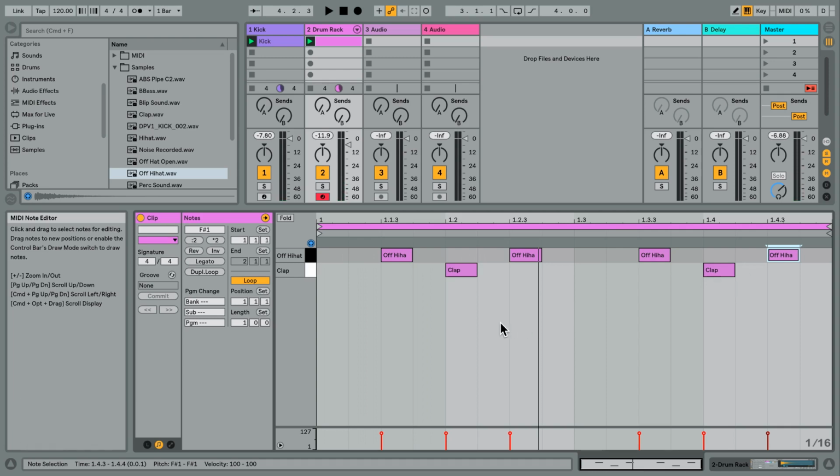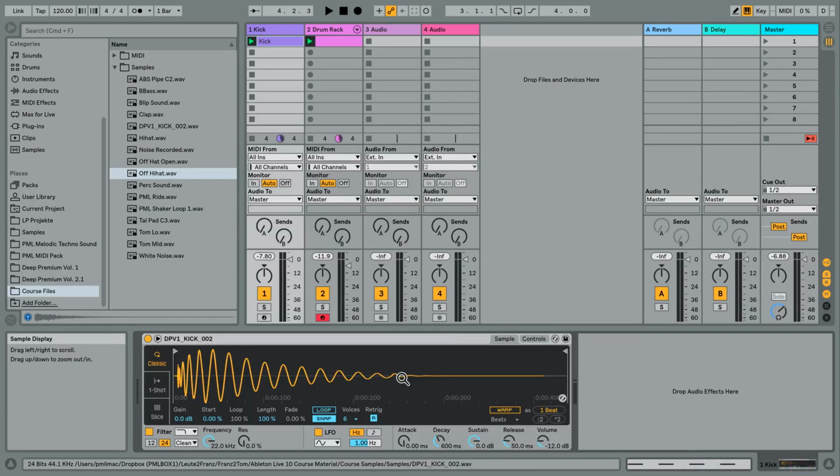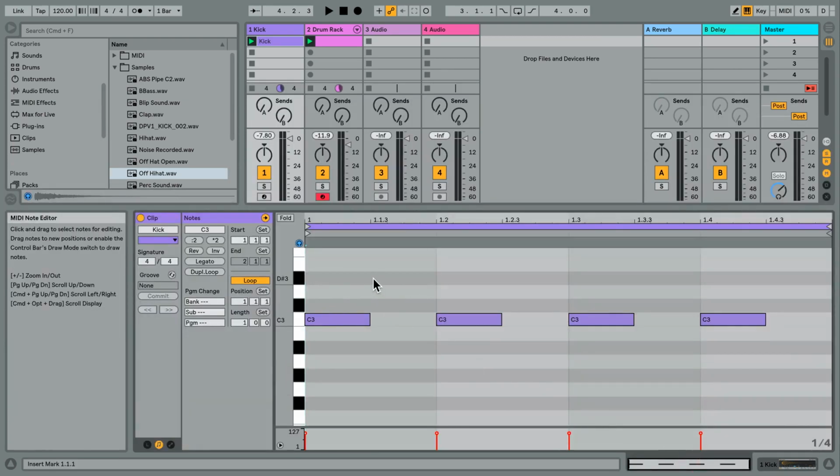And now there's a difference to the piano pattern view, and there's a difference to the MIDI editor of a drum rack compared to another MIDI editor that is this one here for our kick sample, that's also part of a simpler device, but not taking part in a drum rack. Because if we're taking a look at this MIDI information here, we actually have to take care of the actual pitch of our sample, because C3 is the default pitch of the sample as it's intended, as it was recorded, as it was saved. And if we go up, you will notice how the pitch increases.